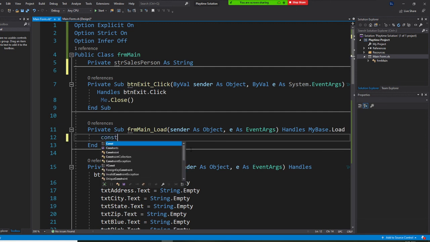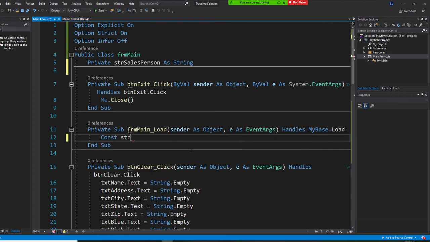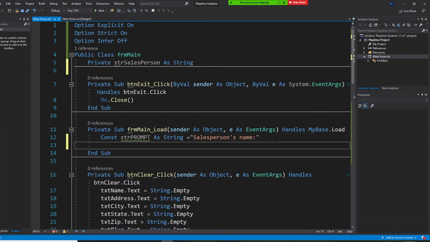So I put const, string prompt as string, and I need to provide the value, which is Salesperson's Name. Then I am coming to do the second one, const, and this one is the title.